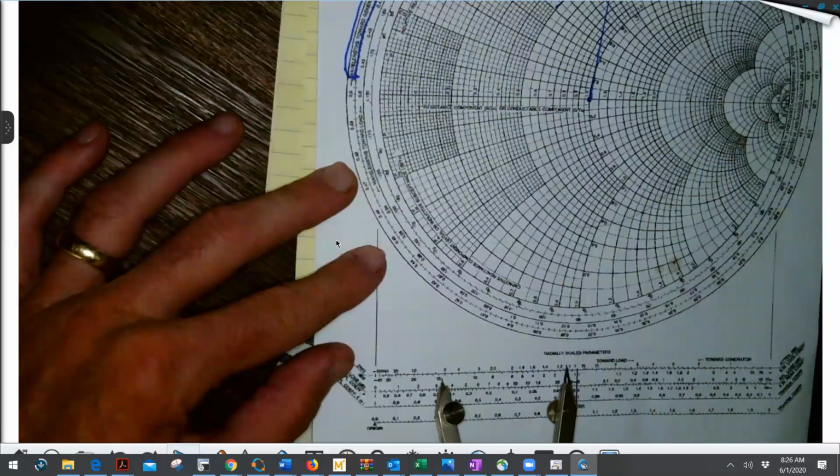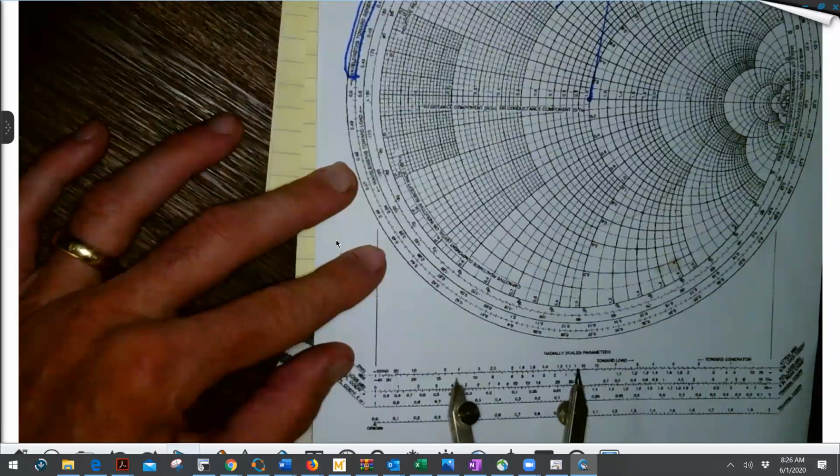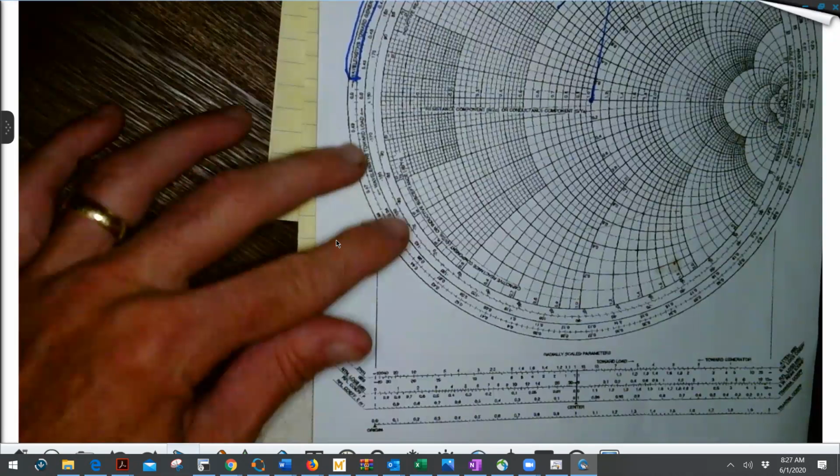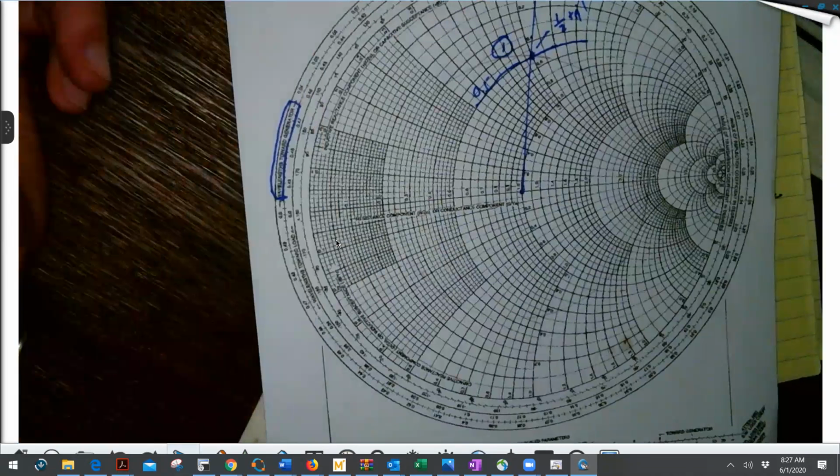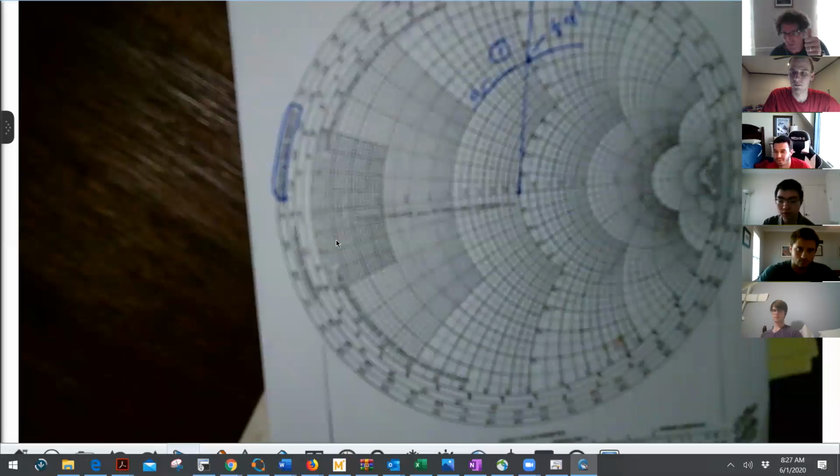I frankly don't really use this. I just use a calculator or a computer to calculate that. But this is back in the day when everybody had to use slide rules, so this is quicker. Do you all know what a slide rule is, by the way, or not? I'm curious. How many know what a slide rule is? Just show him. I know what it is, but I don't know how to use it.